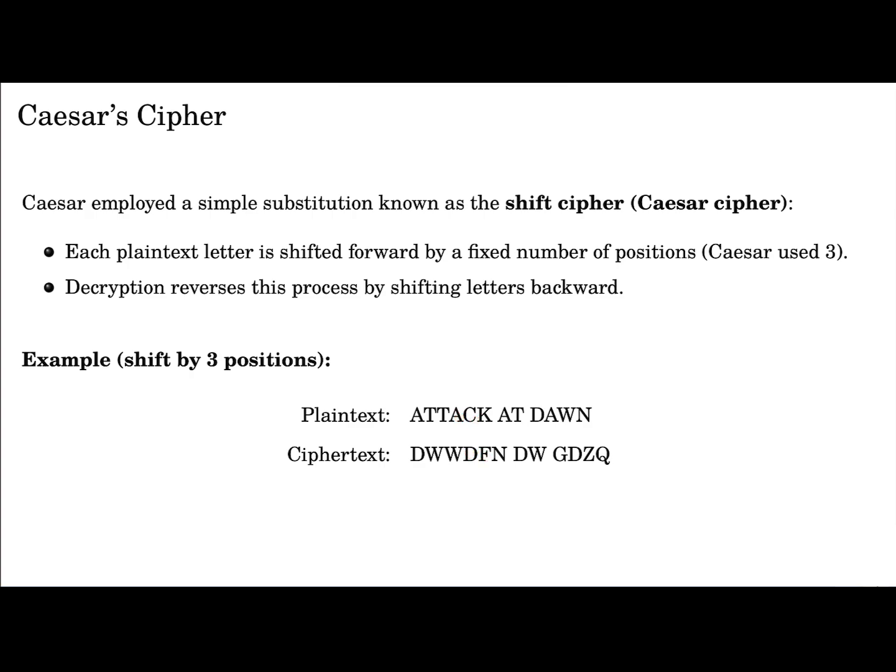And decryption is quite simple. You just need to know by how much the person shifted, and you just shift backwards, right? So if you know that the original thing was shifted 3 forward, you just shift 3 back to get your answer. The key idea is that both the sender and the receiver need to know the shift amount. That shift amount is what we call the secret key. It's the thing that, if you know it, you're able to decipher.